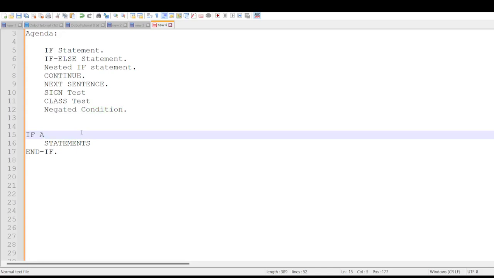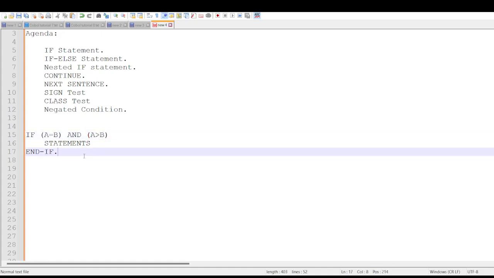If A equal to B, this is one condition. If A equal to B and A greater than B, let us assume. So we can write multiple conditions in one condition.